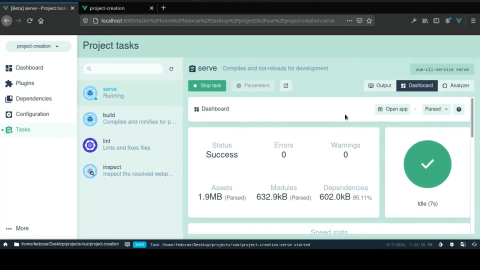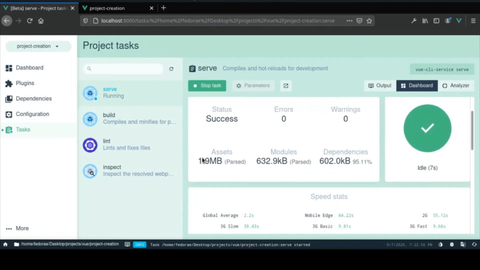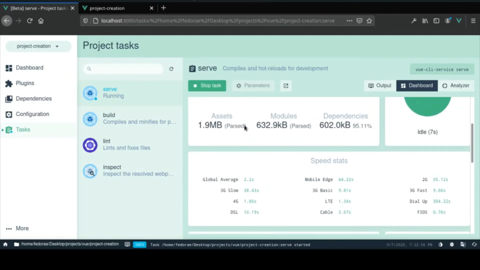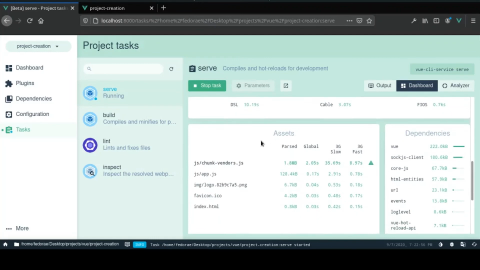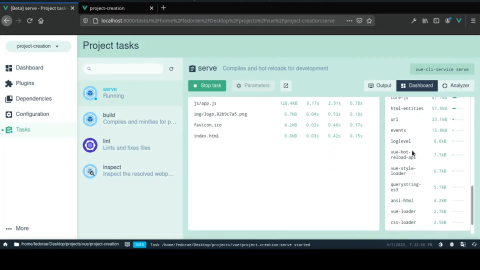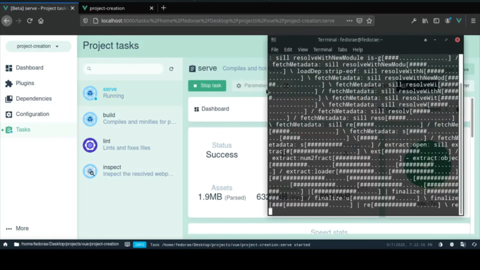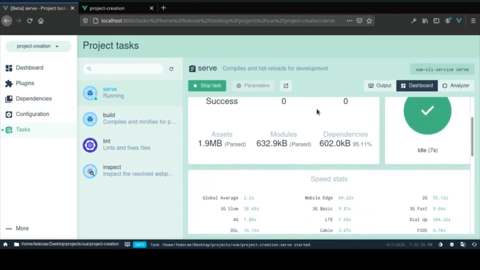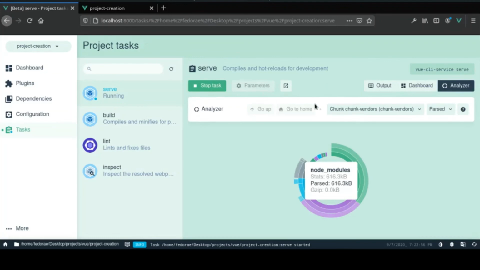You have a very high level overview of your project. You can see stuff like the status, errors, warnings, and all of the stuff that you will be using. You can look at it on 4G or 3G speed. You can look at it on mobile, different stats, speed, status. Look at the assets, the dependencies, how much they are being used, and all stuff like that. So you get a very high level overview rather than in the command line, where you don't really see anything. You probably won't even look at it that much. You can look at the outputs. So this is what the command line would actually look like, and the analyzer as well. We can look at files like these, which I think is pretty cool.